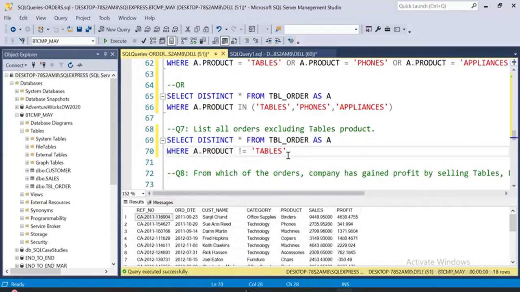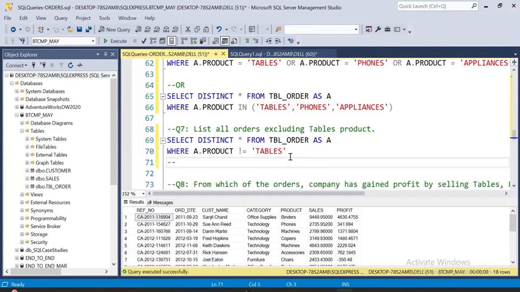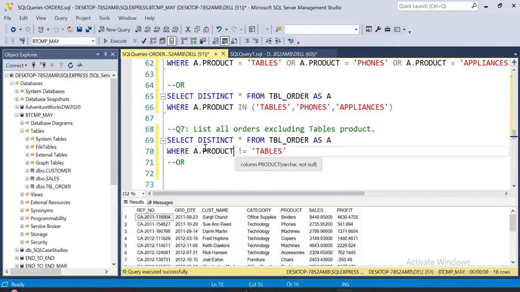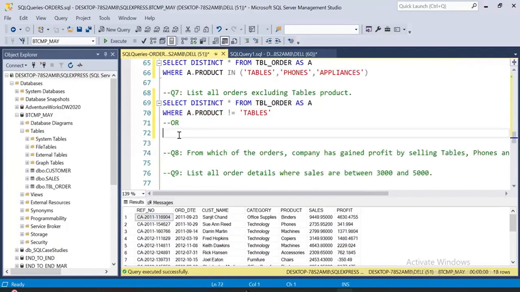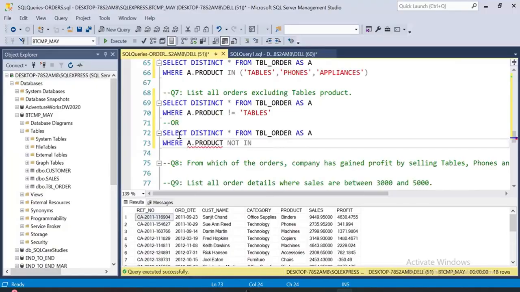If I have multiple products to ignore, what will I use? In will filter the multiple products, not in. Let's say in this case also I can go with not in. So I can say this and not in, and in the parenthesis I can give tables. Distinct I'm using because मेरे यहाँ पे records duplicate हैं. अगर आपके record duplicate नहीं है तो you don't have to use distinct.